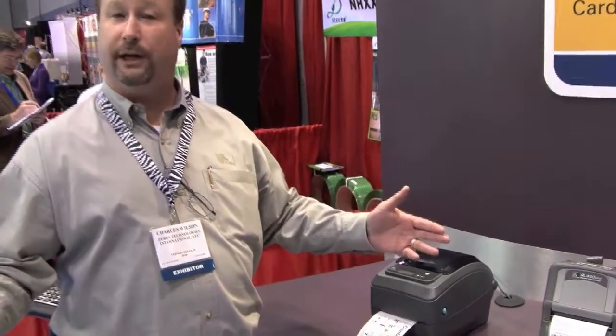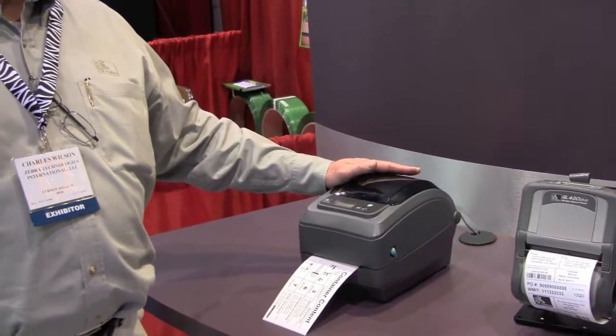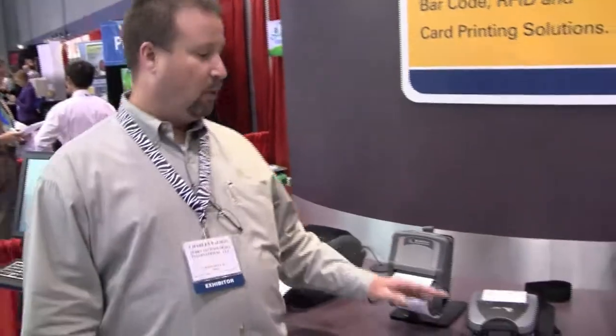Our desktop printers allow for low-volume printing that's distributed across the floor or across the enterprise. It allows people to print labels and hand-apply when they are needed and distribute it across the entire warehouse area. Mobile printers are key in printing labels at the point that they're needed. Forklift mount or belt-mounted printers saves the time and the money of someone walking all the way back to a centralized location to get labels and bring them back to labeled product. It's right there in the place of need.